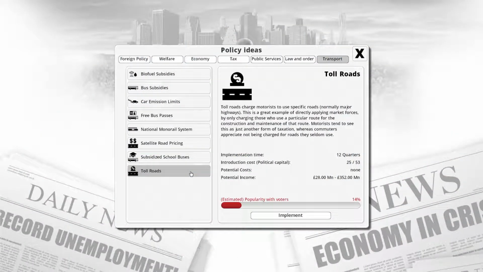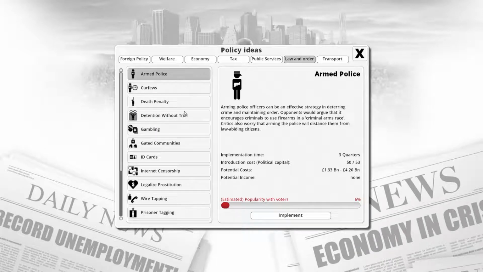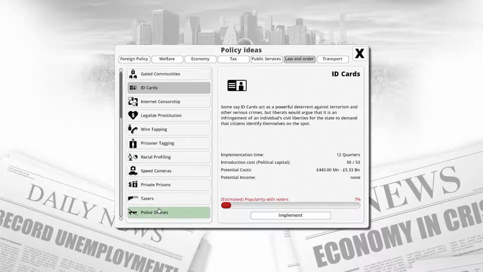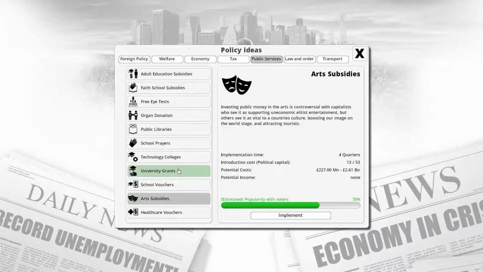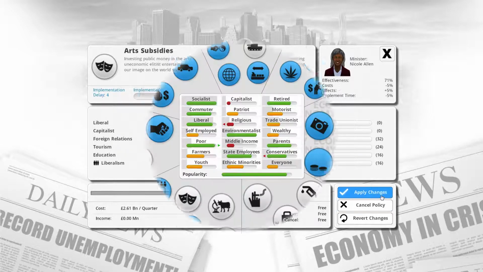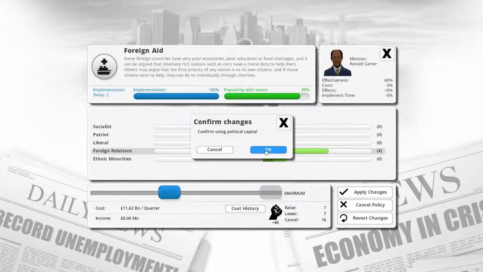Can we still do something cool? Toll roads would make money. Satellite road pricing will decrease road usage by a very big amount. ID cards: apparently you don't always have to have an ID card on you in the UK. Anyway, let's see. I think university. Nope. I'm going to subsidize art. Capitalists will be unhappier, but everyone else is happier about it. Also, foreign aid will go up to maximum. Foreign relations will increase, which will increase trade, I think, and therefore make people happier.